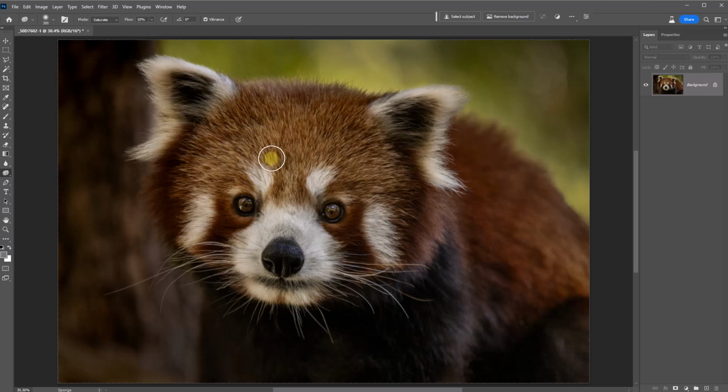Square bracket keys to increase the size of the brush, because I just want to enhance a little bit of colour around the eyes and that strategic part of the face to try to encourage the viewers of our image to look right at those eyes as if they're not dramatic enough as they are.